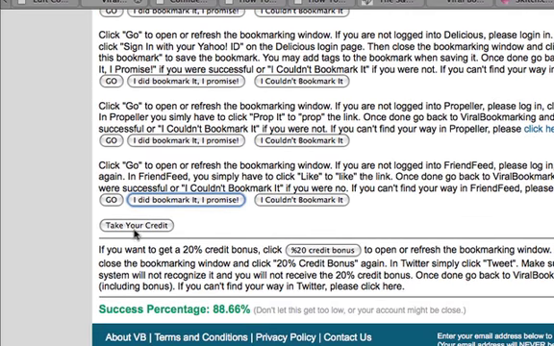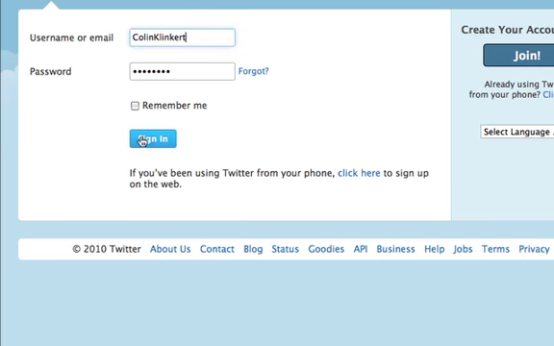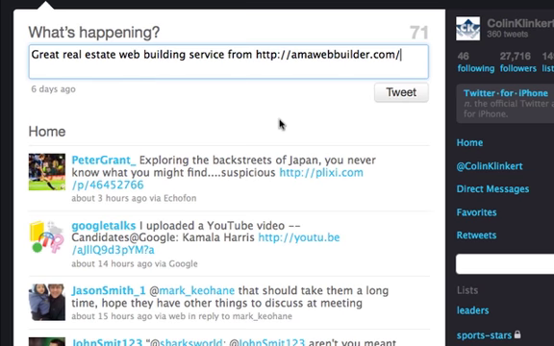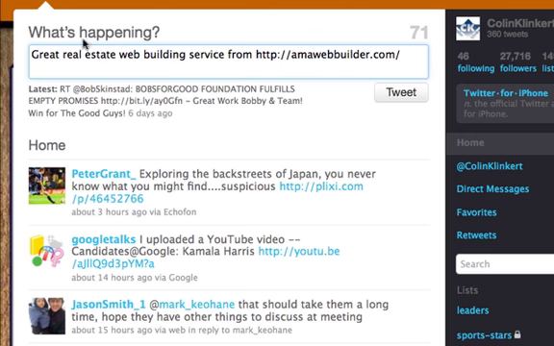Now we can either take our credit now or, for an extra bump of 20%, which is what we want to do, we click this button, and it's going to allow us to tweet the subject to get an extra 20% credit. It loads Twitter with the tweet that we want. I'll log into my account, and then it'll forward me to make the tweet. You can see that I've got 27,000 followers, so this appears on a lot of people's feeds. If I change it in any way, the system won't register it and I won't get my 20%. So you've just got to leave the tweet as it is and click tweet.